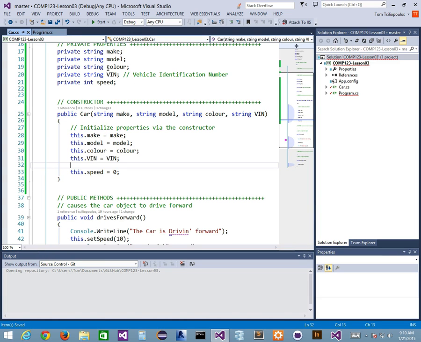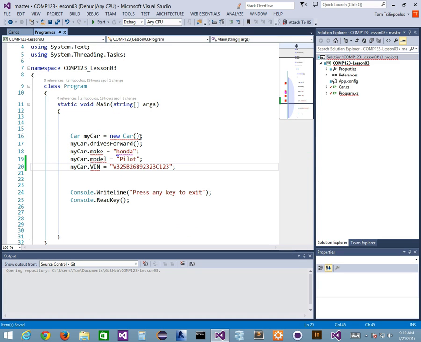Okay, cool. Now I have a problem with my car class. Even though I have the default empty constructor, unless I override it and create another default empty constructor that does something, I'm going to require all those things. Look, when I hover over it, my code hinting says I need all this stuff: a make, a model, a color, and a VIN. And if I don't have that stuff, it's going to error out. That's the only signature that I have available to me right now because I haven't created any other ones.